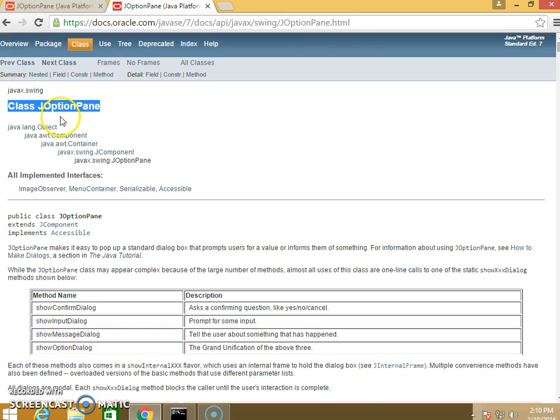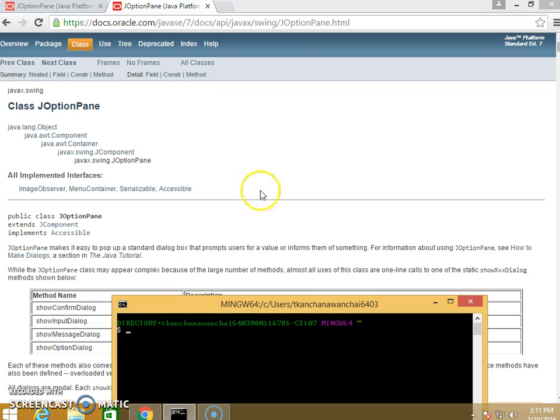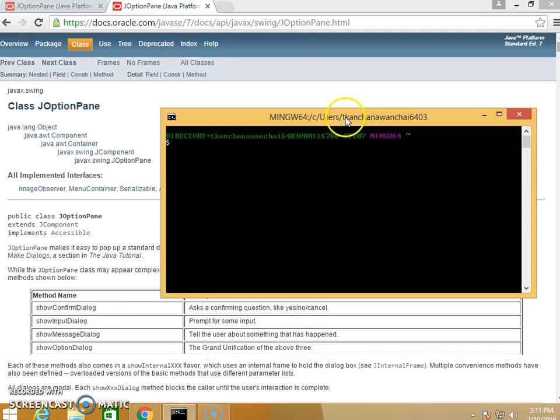So in order to use JOptionPane, first we said we need to import javax.swing.JOptionPane. So in your code, let's look at the code at the same time. So now we're going to use VI editors, right? So let's first check the location.